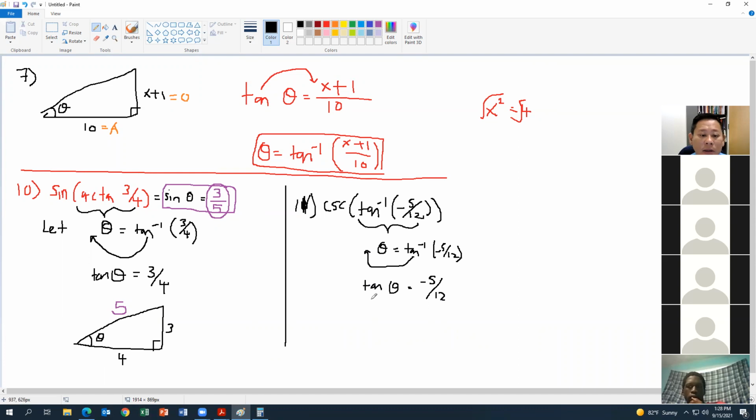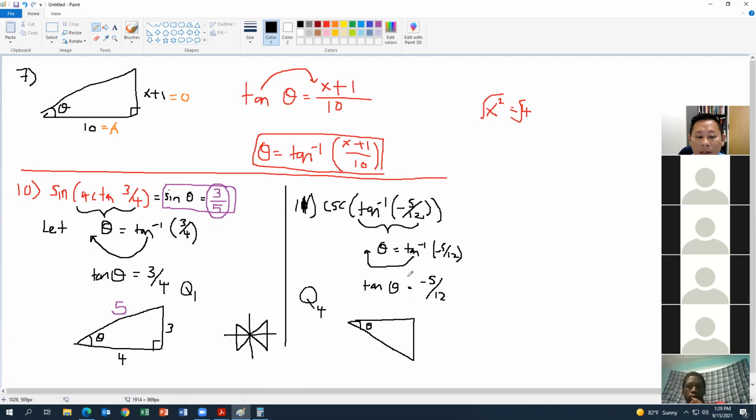So can someone tell me, oh, this one, we have to use quadrant 4. This one is quadrant 1 because it's positive. So quadrant 4, the triangle looks something like this. Don't forget, if you want to know what kind of triangle it looks like, you draw a ribbon. So this is what it looks like in quadrant 1. Quadrant 2 looks something like this. Quadrant 4 is the one that goes downwards.